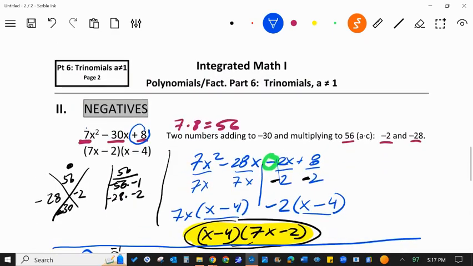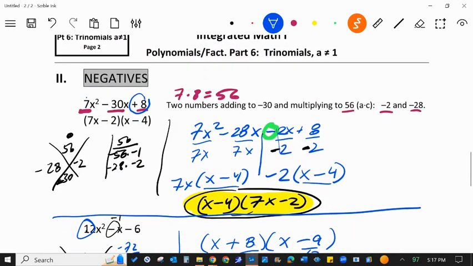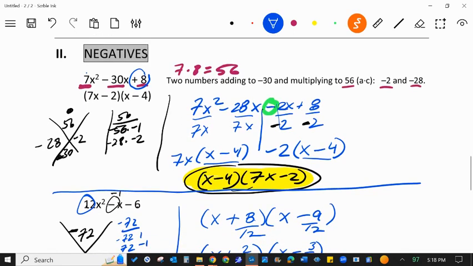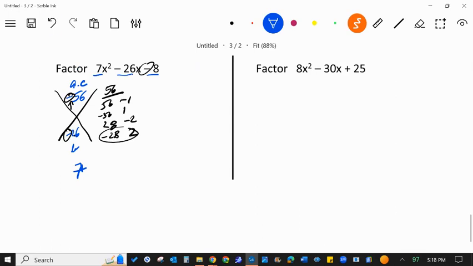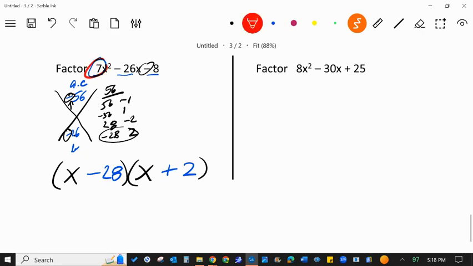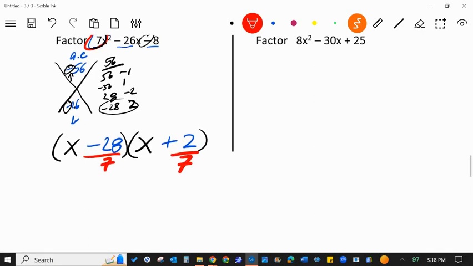Let's see, where did I use that before? I used it up here, and in that case, with the 7 and the 8, I used the splitting up method. Here I'll use the parentheses method with just the x's in there, which means I'm going to put in the negative 28, and I'm going to put in the plus 2. And then I'm going to put the 7 underneath both with the red, and let's see what we can divide by.